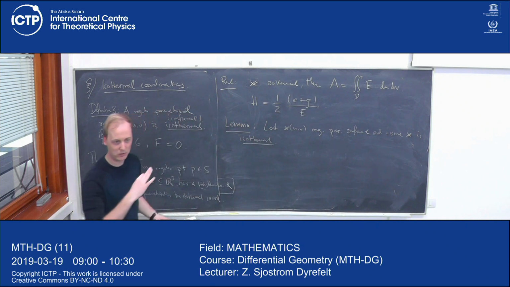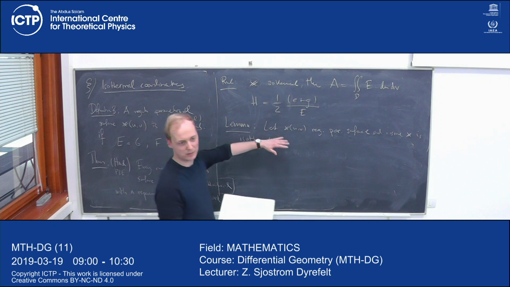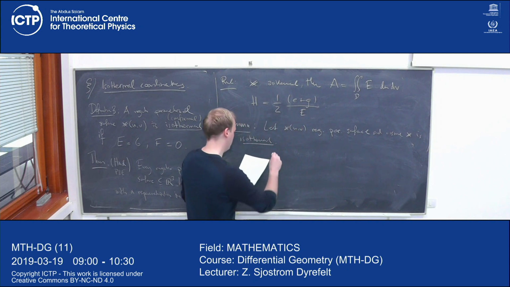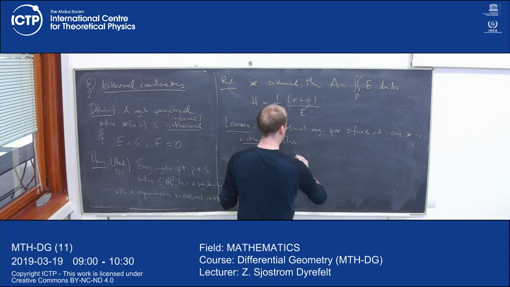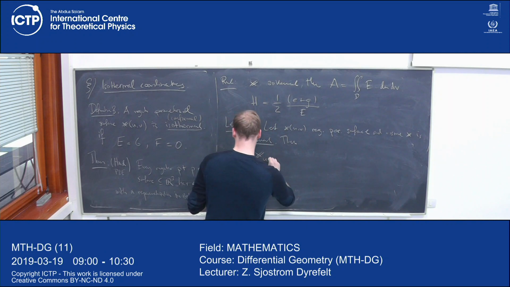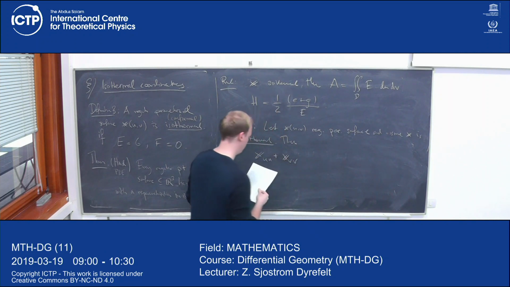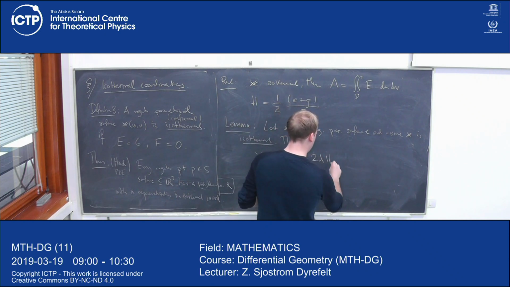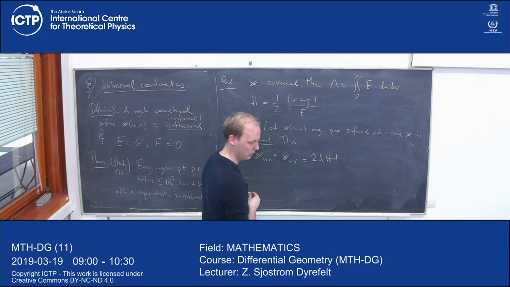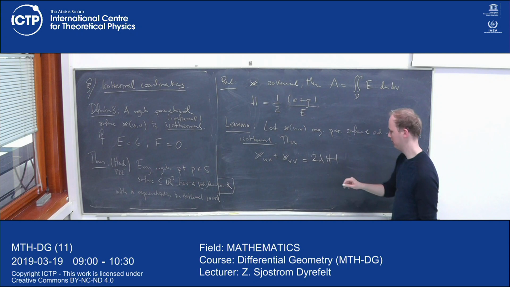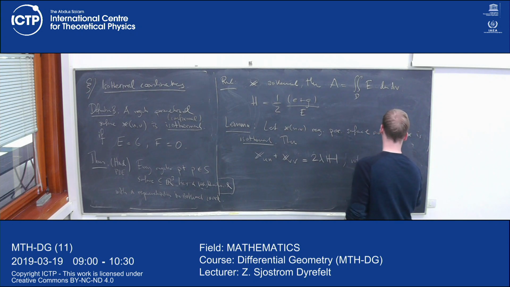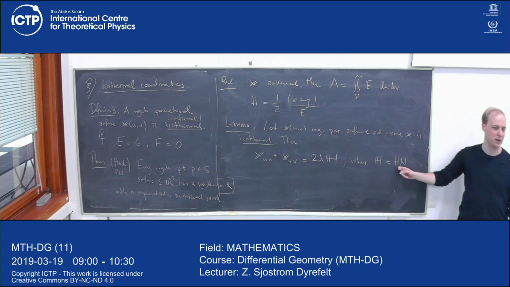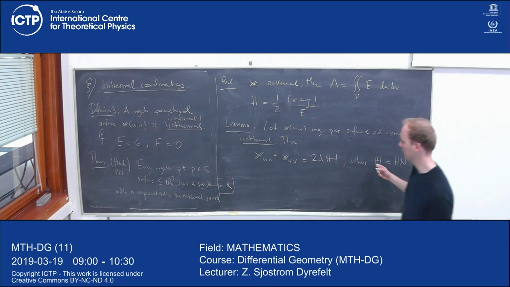So, this is important. You have to assume that it's isothermal. Maybe you have a surface that you could put isothermal coordinates on, but it's not yet, then you have to change it. So then x_uu plus x_vv, this thing that is the Laplacian, is equal to 2 times lambda times boldface H. Okay, so this is a vector, where H is equal to the mean curvature times the normal. The mean curvature is now a number times the normal vector. Okay? So this is a vector.